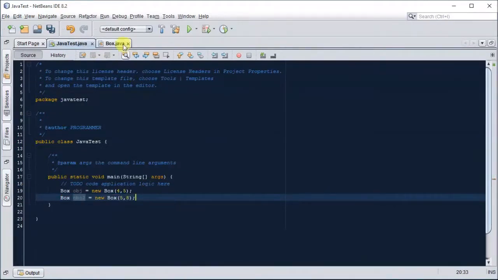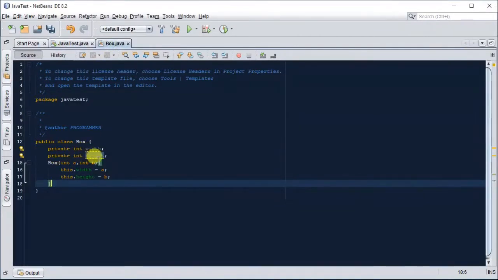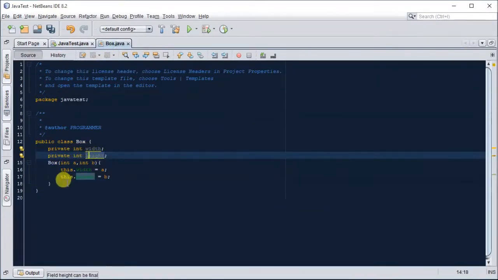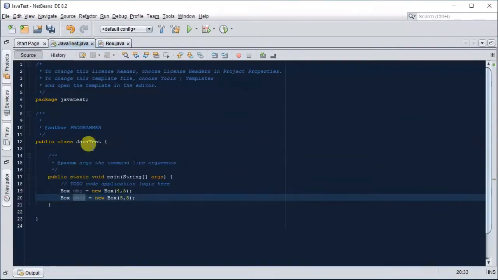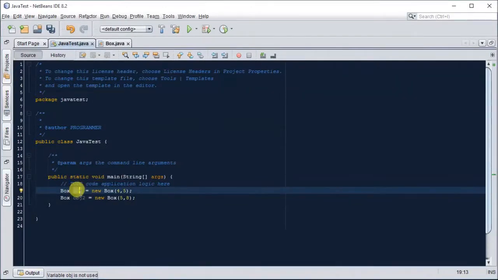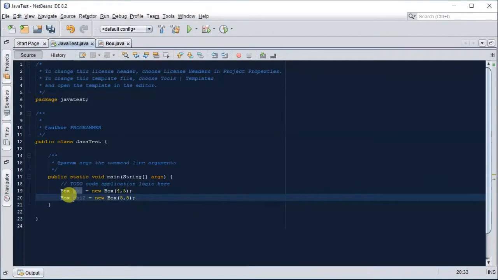Now I have created my class, and those are my instance variables, and that is my constructor, and I have also created and instantiated my objects with the two-parameter constructor. So like this.